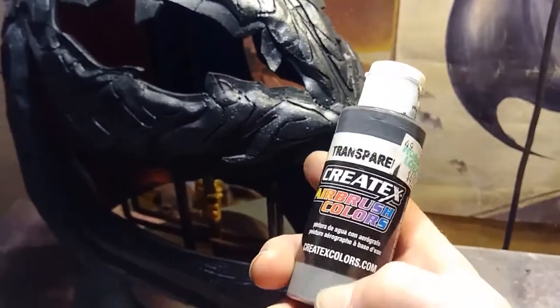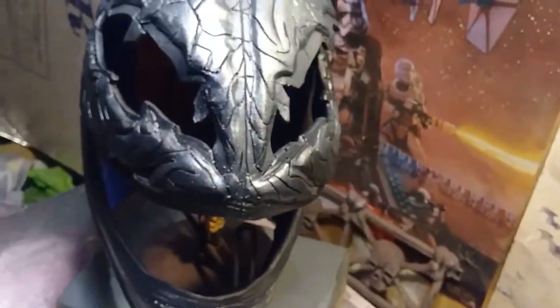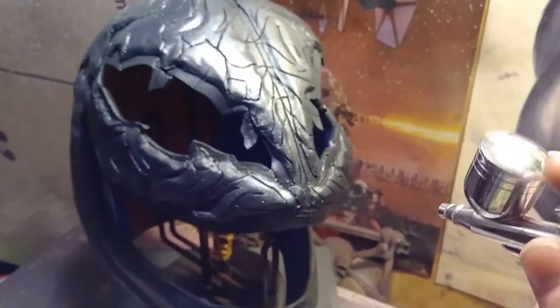And now I have some Createx transparent medium gray. I'm going to use that in kind of the same process of thin amounts, just an overspray, but to help dull down some of the metallic.